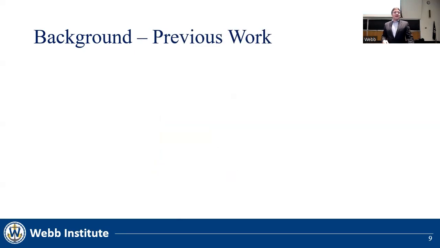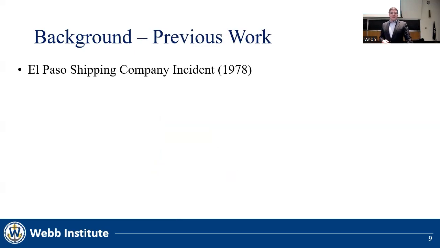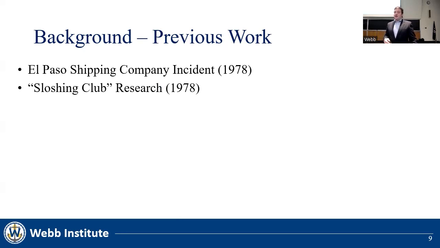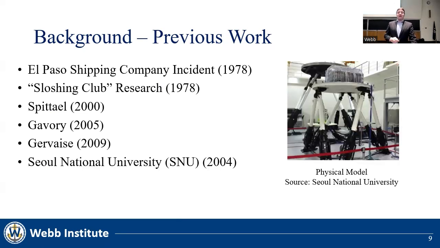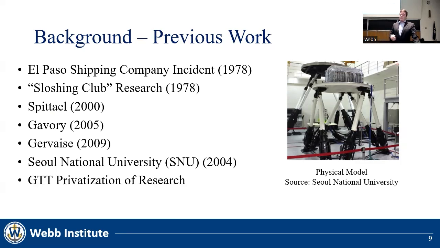Previous work on the sloshing issue in membrane tanks began when the El Paso Shipping Company found sloshing damage due to resonant excitations in 1978. The sloshing club was quickly created and conducted experiments on sloshing loads, though they did not evaluate resonance within their tanks, and their research is not without bias as the company leading it was a direct competitor to the creator of the membrane tanks. The next three studies were done by GTT employees who focused on fluid behavior rather than fluid-structure interaction. GTT is currently the main researcher of tank sloshing, but the information is not public — individual studies are done for individual ships as a commercial venture.